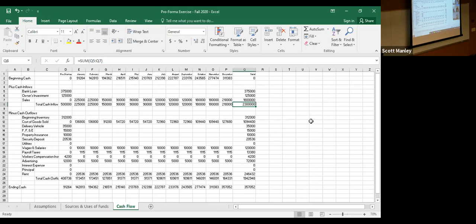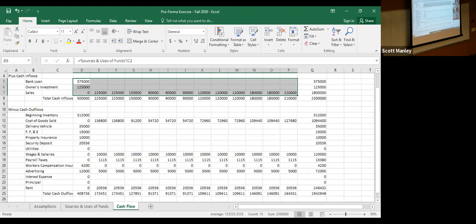I found a lot of errors in that. Here's your check on this to make sure that you've done that part right. Highlight that cell, click and drag everything that you're totaling to highlight it. You see how I've got those cells highlighted? I know that you can't see this down at the bottom. Folks that are on Zoom probably really can't. But you see that that number is $2.3 million.